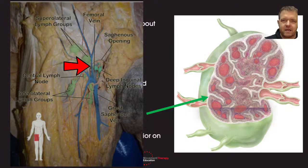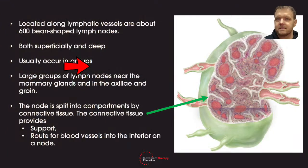So you can see where they all kind of clump together, and they congregate in certain areas around the body. The inguinal region, so the groin, behind the knee, so the popliteal area. You'll get them around the breast tissue, the mammary area, and the axilla, so the armpit, plus the cubital fossa in the elbow. And there'll be fewer in some areas and more in others. And we were looking at why that was last week, I think.